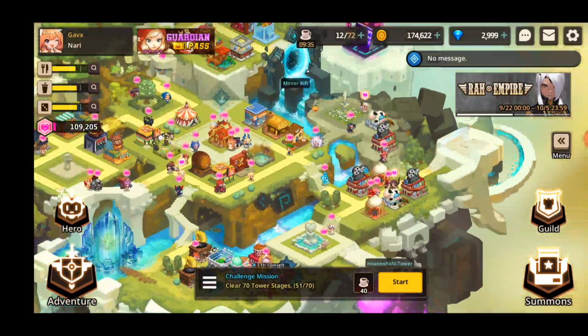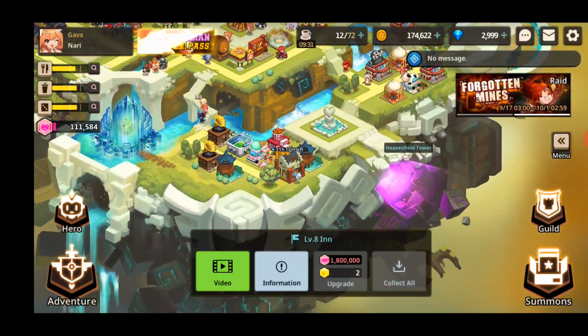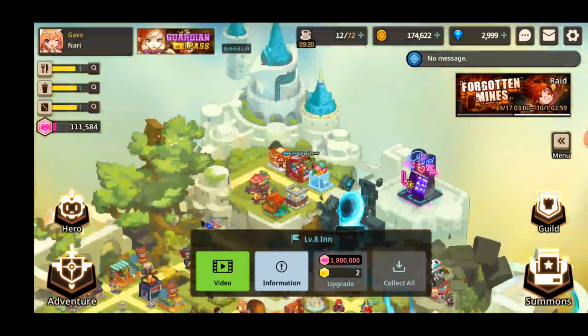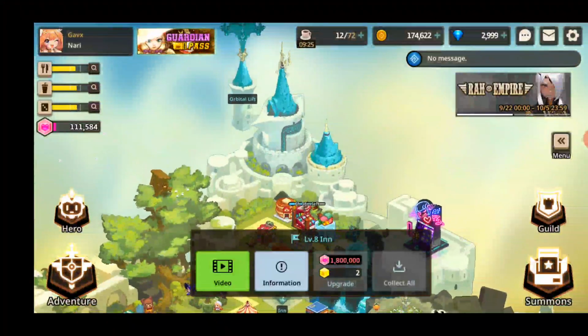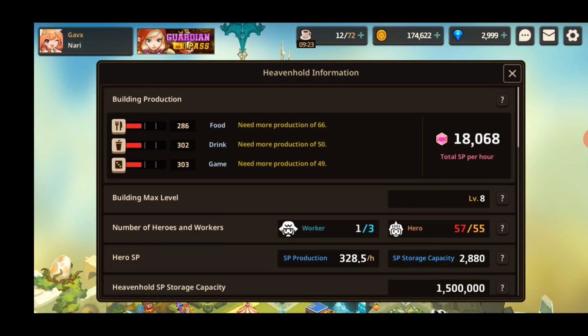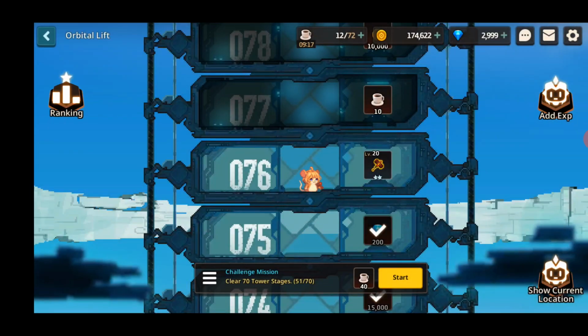So let us go back to town. We've got our level 8 in. Our buildings are cooking. We got 1, 2. Oh, I'm waiting on energy, or I'm waiting on SP. Then I'll do another food and all that. But here is the Orbital Tower. So let's go to Orbital Lift.